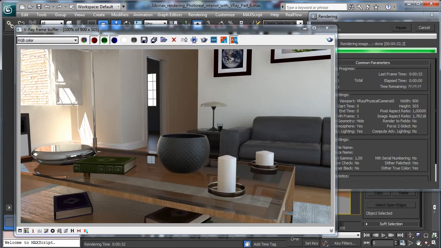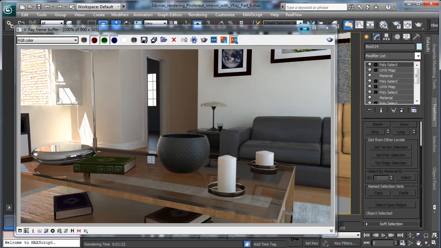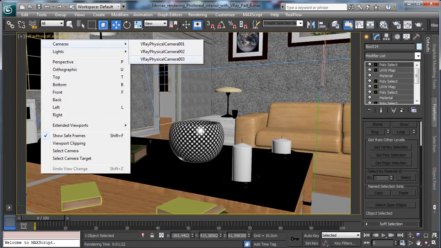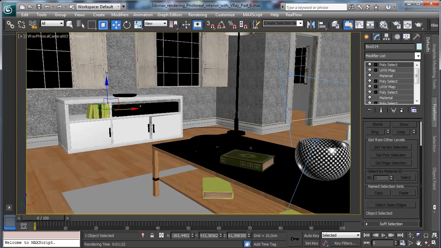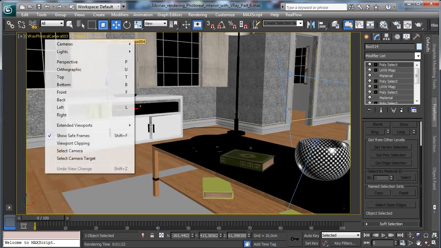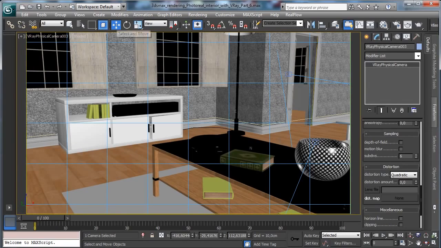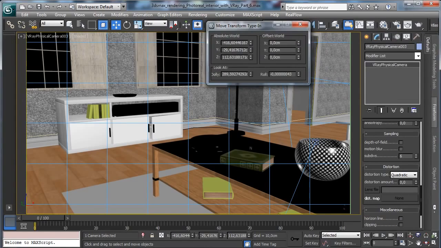Okay, perfect. And we can see for the last time also the other point of view, and I mean the camera number 3. Maybe we can adjust it a little bit. So let's select the camera and we can move it down.